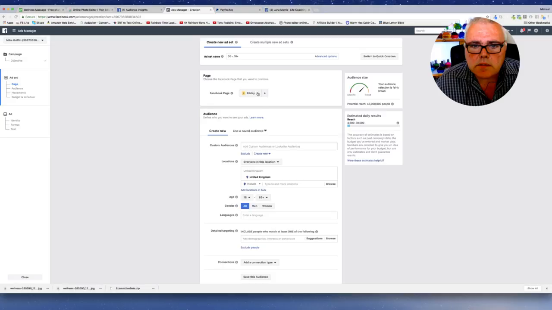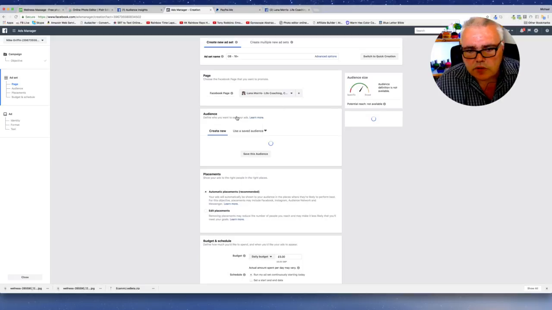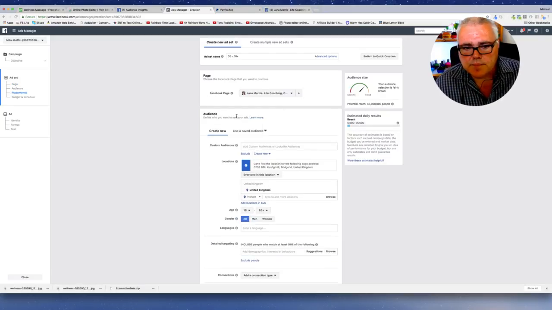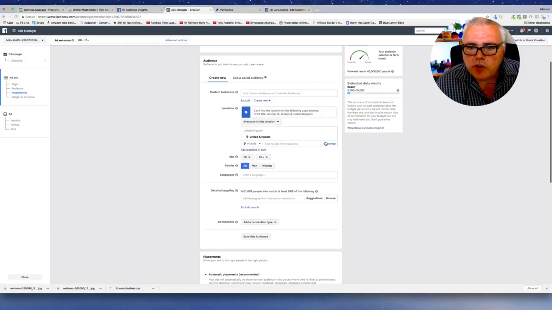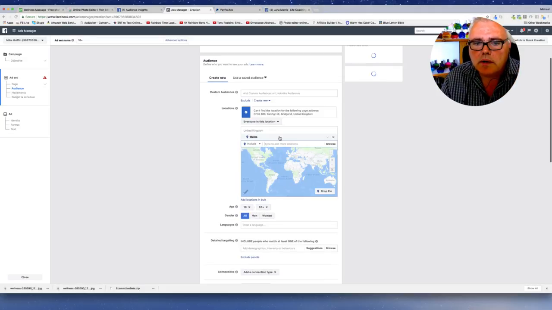There we go. So let's imagine that we were to choose Lana's page, just for example. Then we would fill out all the demographic information that we have. The first thing is we know that we're aiming to reach people in Wales.